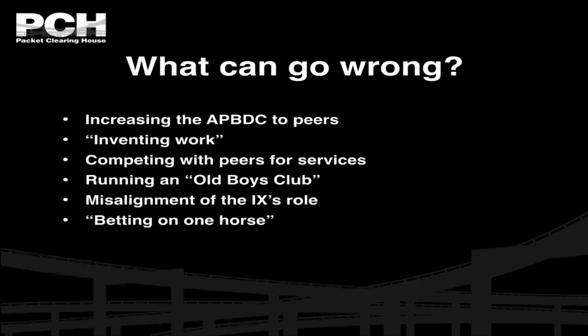Right. So let's talk about the things that could go wrong now that you've built an exchange point. The first part of it is you try to increase the cost for peers to run. We've spoken about this at length already, but if you make it expensive for people to use your internet exchange point, people are not going to use your exchange point. I wish this was something you could brand onto the forehead and the forearm of every single exchange point operator: don't make the exchange expensive for people to use. That should be your motto, really. Whatever you do, don't make the exchange expensive for people to use, because if it is, they won't use it. Okay.